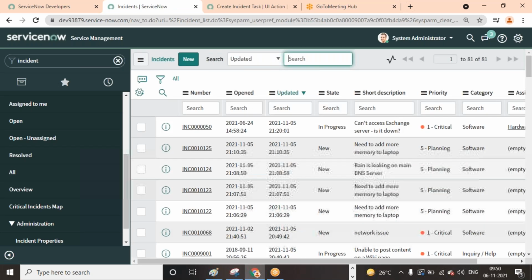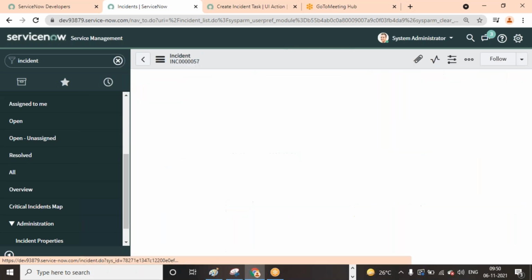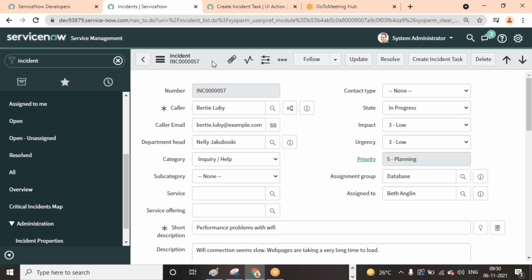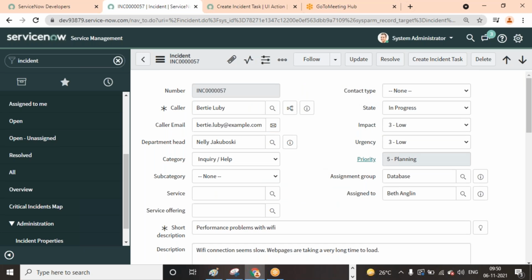Go to all and open any incident ticket and right click, Configure. Just a second.